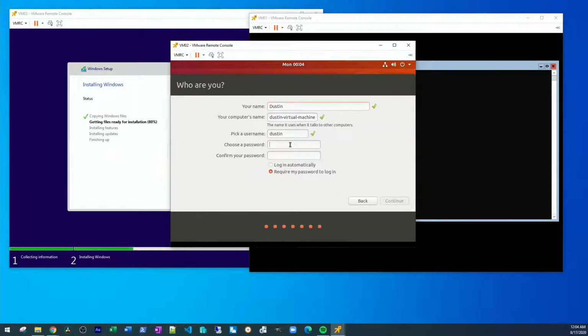I do have to put in a password here. I'm going to put in my normal password I put in for labs, capital P, password, the number 1, and an exclamation point. Perfect. And for this purpose, we'll do login automatically. It's not secure, but it's just a lab.